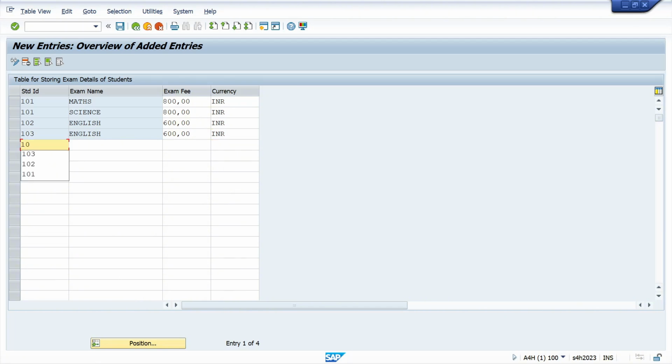Then we have student 104 and there are two exams scheduled for him. Again 800 fee and then INR. Now for the fifth student, only one exam is there. She is in 9th standard.